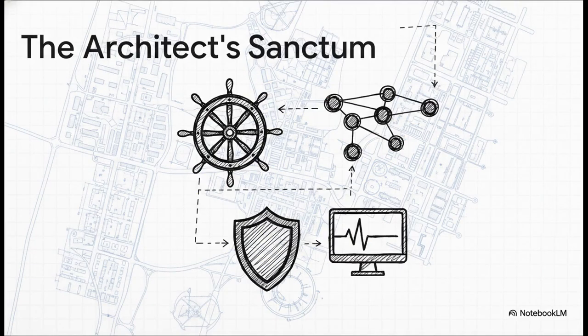So, inside the architect's inner sanctum, the tools are high level, they're strategic. You're mastering performance using tools like Kubernetes to manage all those constellations of services. You're designing event driven architectures, and you're implementing advanced security and monitoring. You're not just building the house anymore, you're designing the entire city.